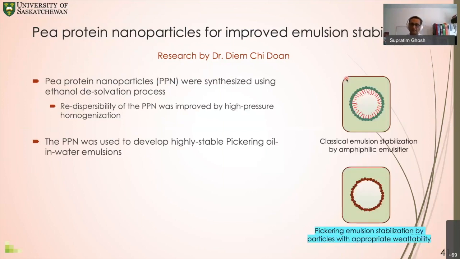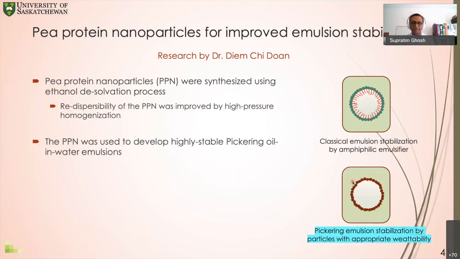Now, Pickering emulsions are a little different from the classical emulsion that we discussed at the beginning of this lecture. In a classical emulsion, you have the emulsifier adsorbed on the oil droplet surface. In a Pickering emulsion, instead of a traditional emulsifier, you have particles, so the particles can coat the oil droplet. Researchers have shown various advantages of that, mostly that the interface is very strong because it is particle stabilized, so it can prevent coalescence and freeze-thaw destabilization.